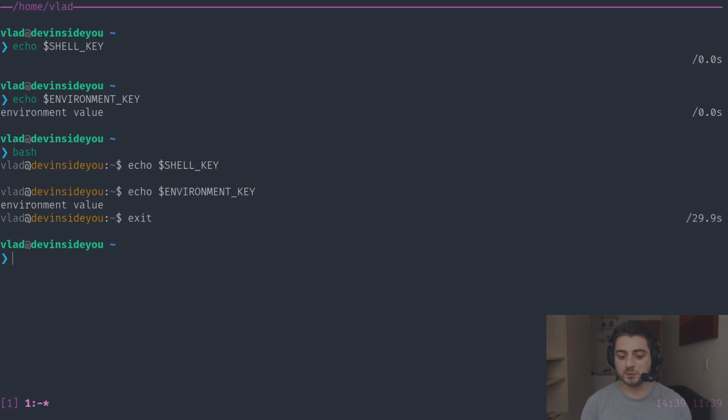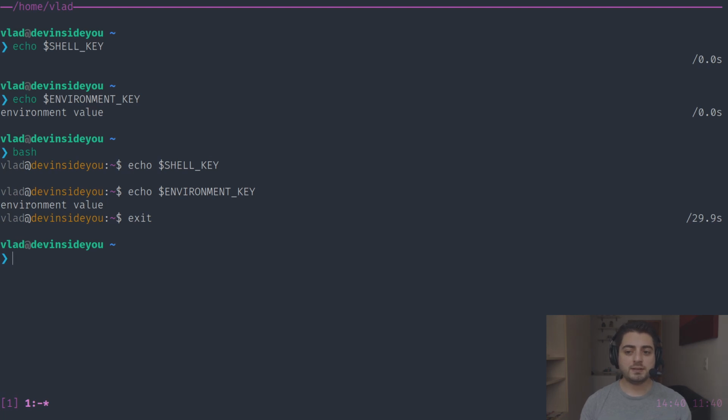Meet direnv, which solves exactly this problem. It is called directory environment. So what it allows you to do is create environment variables that are loaded only when you access a directory, right? So basically when you cd into the directory, and it also unloads them when you leave the directory, which is really awesome. By the way, it also works on all operating systems. I have only tried it on Ubuntu though.